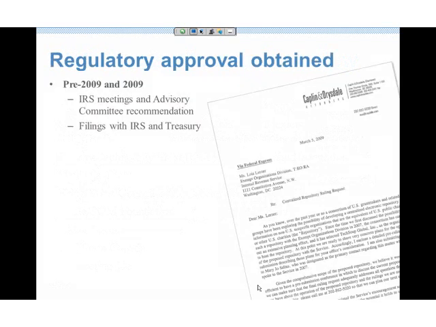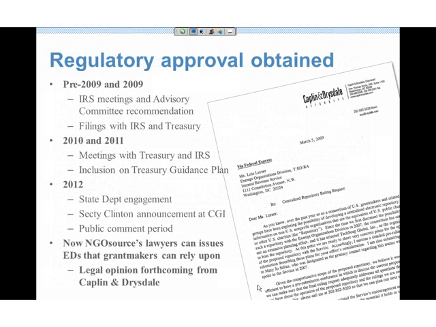So why didn't we launch earlier? That's a question we get quite a bit. The reason is the law that I mentioned earlier, the regulation, Revenue Procedure 92-94. And as I mentioned, there were barriers to us actually launching. One of the key barriers was that the procedure seemed to suggest that only an organization's legal counsel could issue this opinion. That means either external counsel that was hired by the foundation or the grantmaker, or in-house counsel. At NGOsource, we are not actually the lawyer for Foundation X and Foundation Y. However, we are lawyers, and we are very qualified lawyers who are quite experienced in performing this service and this analysis.